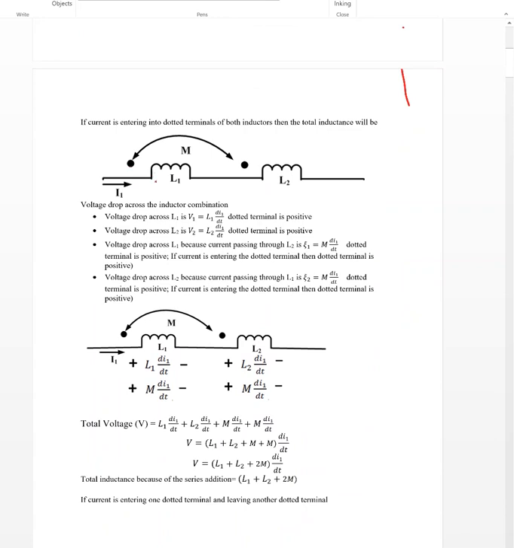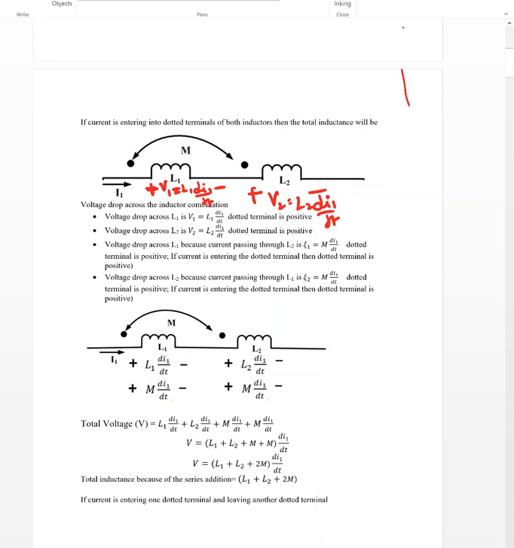Okay, now because of the current entering in the first coil, there is an induced EMF. I'm going to label that as V1 equal to L1 times di1 by dt, the induced voltage according to Lenz's law, that opposes the rate of change of current. So if current is entering, the voltage across this will have positive terminal where the current is entering. Same thing here, we will end up with V2 equal to L2 times di1 by dt, because the same current is entering there.